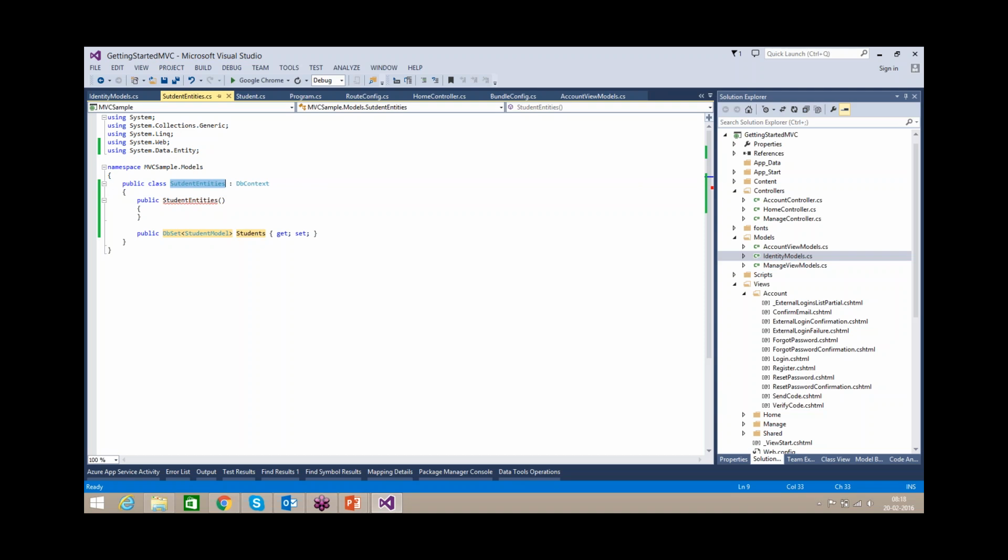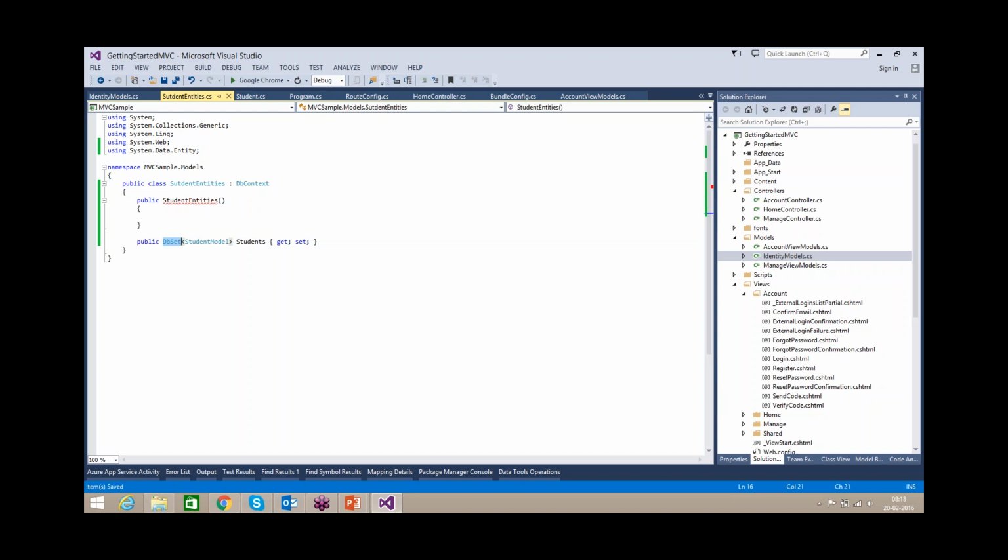You can mention your connection string, or if you don't want to, you don't need to mention any connection string. Now this student class we created, and this student entities object we created is deriving from DB context, and this public students is just a constructor we created.